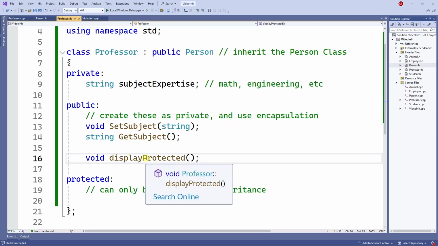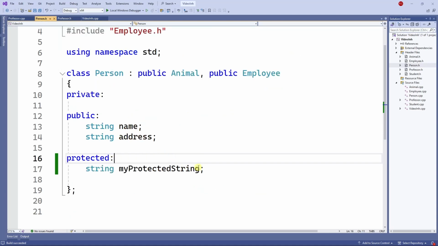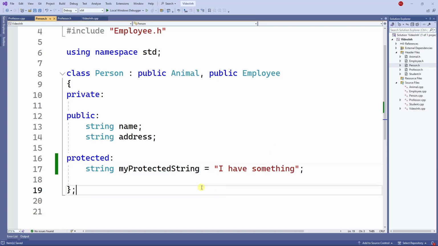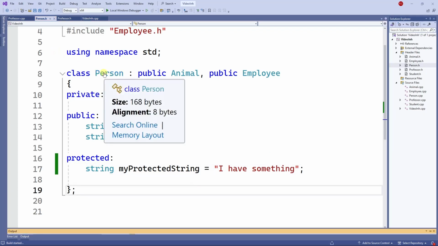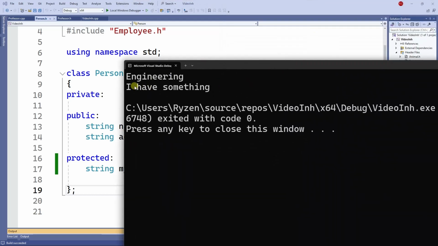Display protected. Protected has nothing. Okay, so it's going to have something now. All right, so I set the value for something, and let's run the program again. And then I have something.